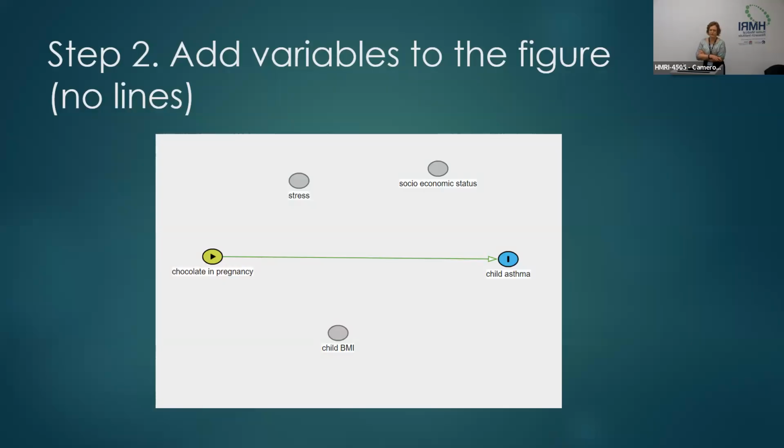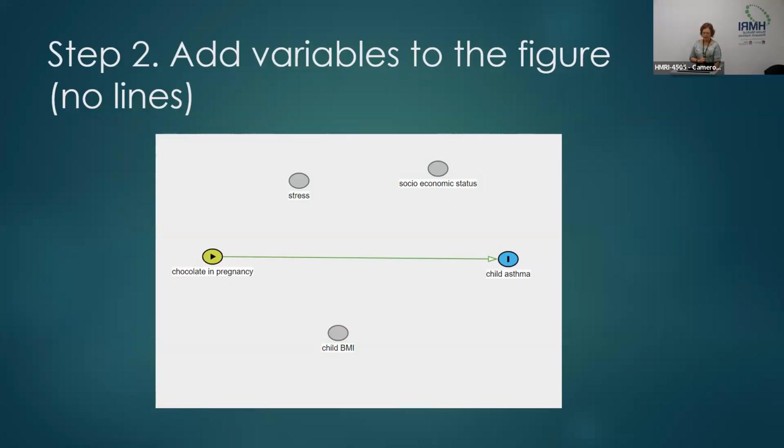All right, so remember three possible covariates, and as you can see with my one, I chose stress. Stress from my chocolate, because I have done heaps of research to show that women who are stressed in pregnancy have an increased risk of asthma in their kids. And I always put socioeconomic status in. Unless you're doing something non-human or genetics, as soon as you're doing anything with epidemiology or populations, it should be there automatically. And then I'm also going to look at child BMI.